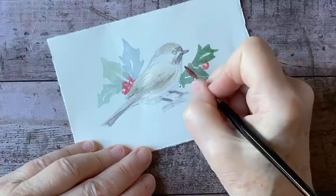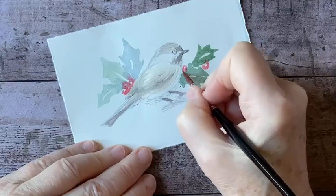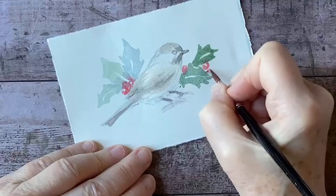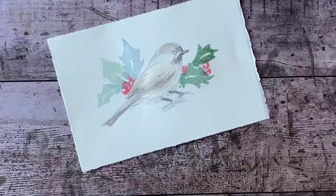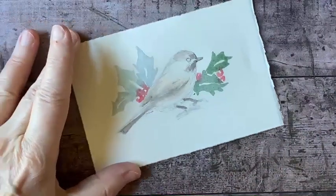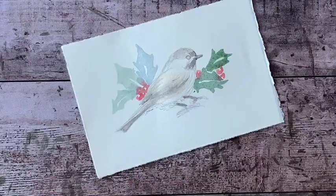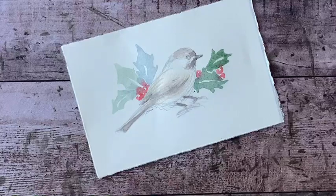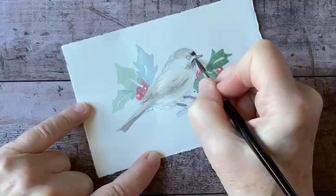So do I want another one in here? Maybe we'll put one right here. Okay, so there's my beginning. And my chickadee's still kind of damp, but I'm going to forge ahead anyway and see if I can put a stroke on there that'll hold its edges. So let's just see. Yeah, I think we'll be okay.